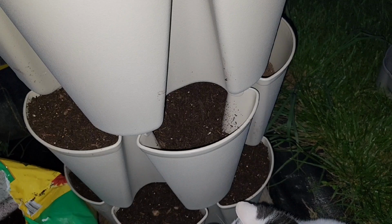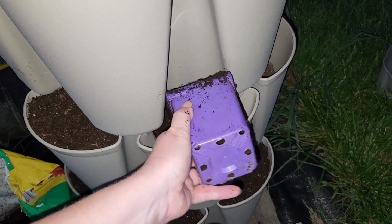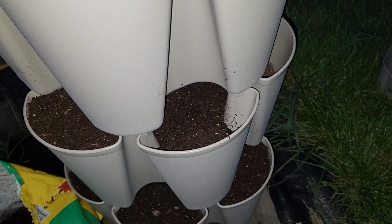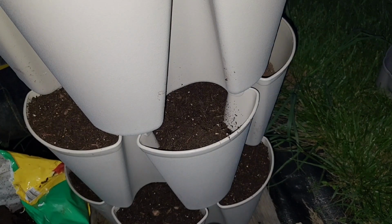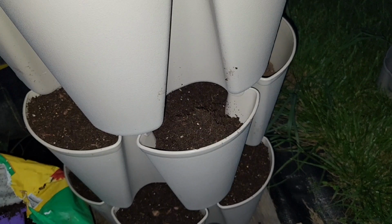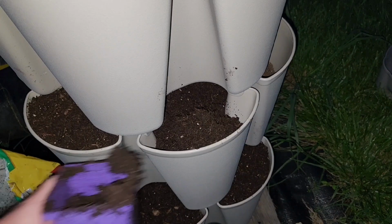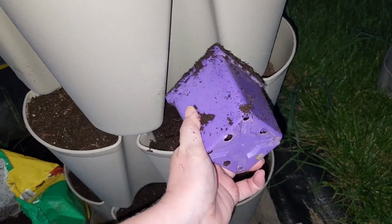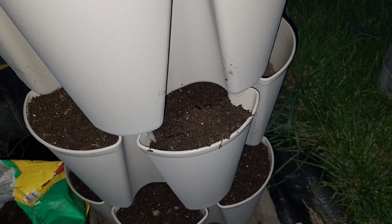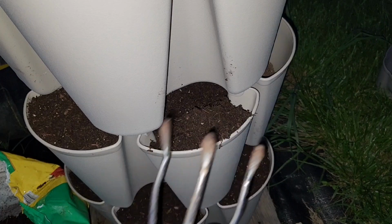So like I said, starting these Greenstalks out is a bit of an investment, but once you get them going, you've got your soil in there and you've got your seeds or your seedlings or whatever you're wanting to plant in there. It's very nice for people that have mobility issues like myself, or people that don't have large spaces to garden. These are wonderful for patios, decks, balconies. You can get them with wheels on the bottom so they can be rolled around.